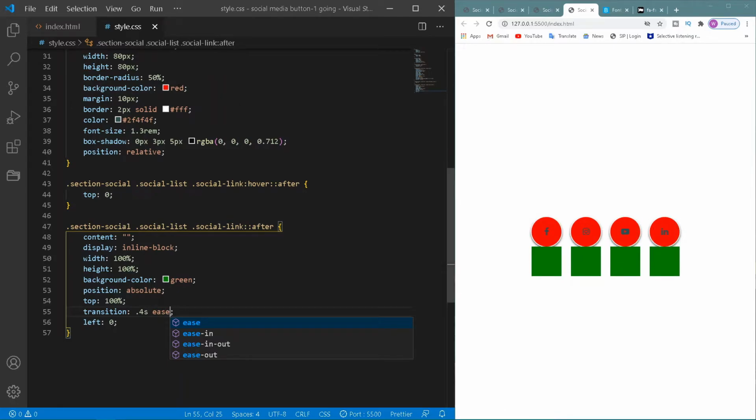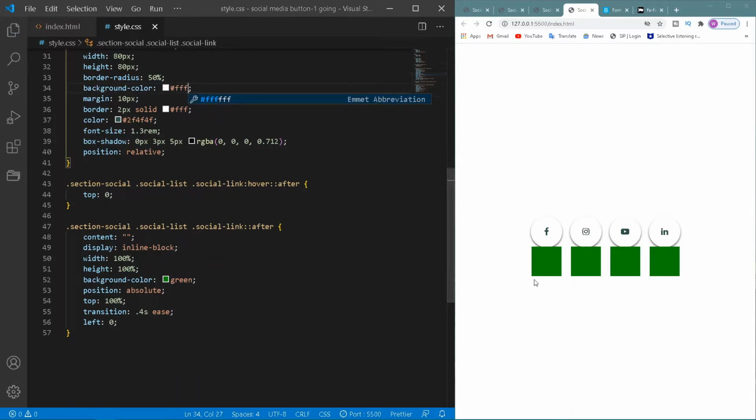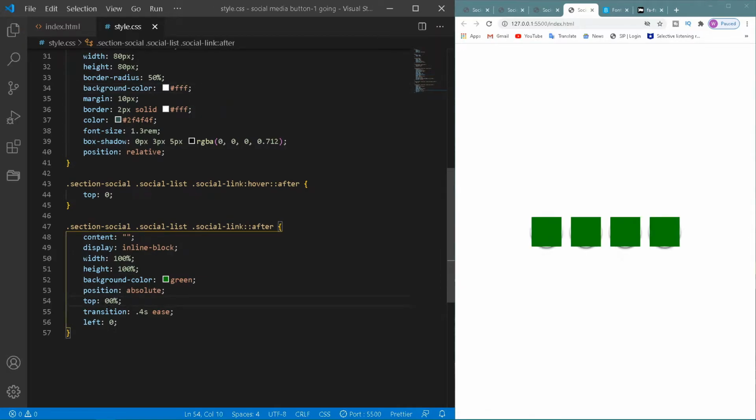Let me make the background color white, because we don't want to see that red. The red is obstructing our view. Good. But before anything, let me make the top 0 and explain one more thing. We can't see our icons when our pseudo element comes over. I thought we said in the other video how we can solve this problem. It's simple. First of all, we're going to set z-index. Like we said, z-index shows how things are stacked, which one is on top of which one.